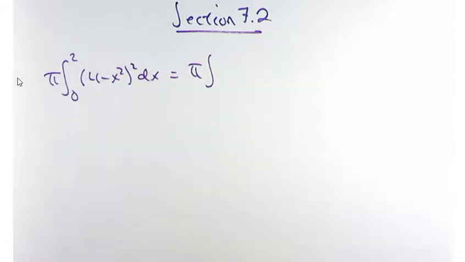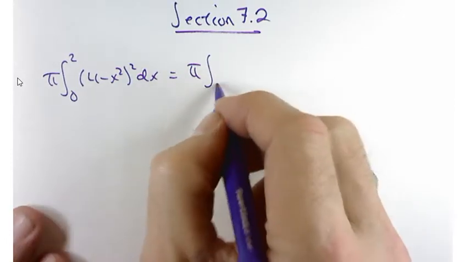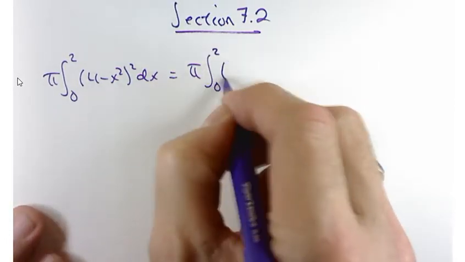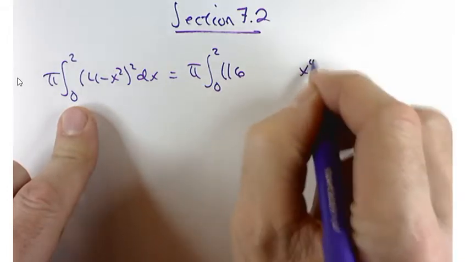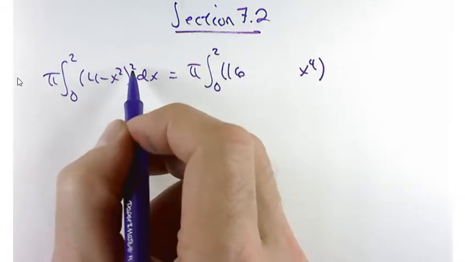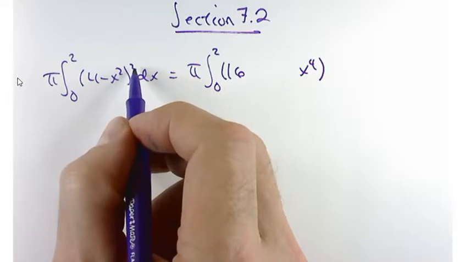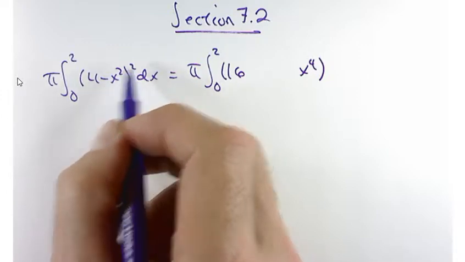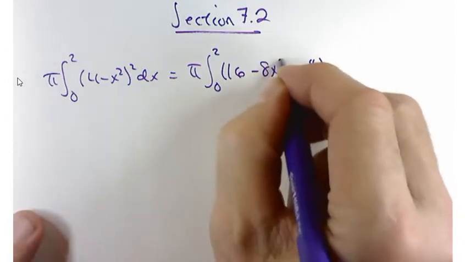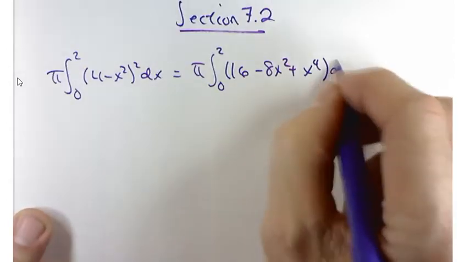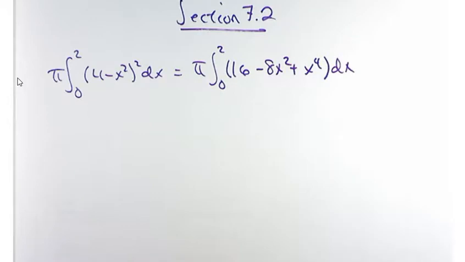If you're really stuck doing this by hand, you've got to square that out. My trick in squaring these out is to square the end terms, so that'd be a 16 here and an x to the fourth here. And then I borrow this 2, because you're going to get twice the middle term. 2 times this times this. So it's going to be a minus 8x squared in between there. If you can't do it that way, then just multiply it by itself and FOIL it out and collect like terms.